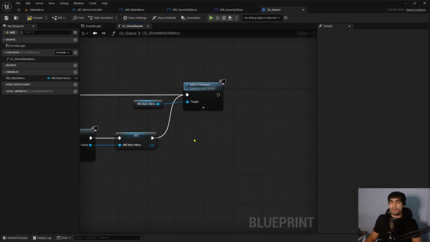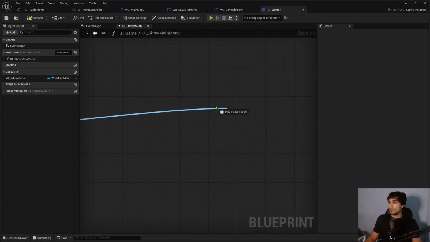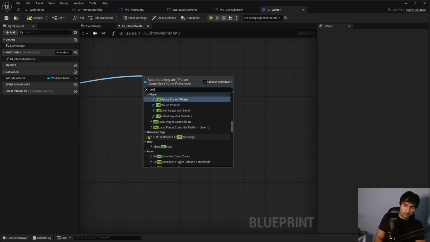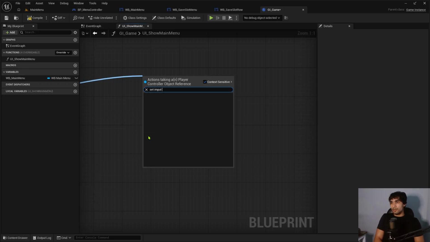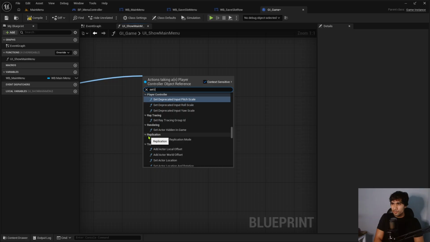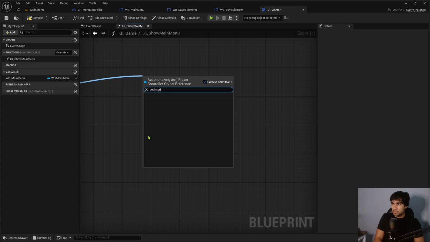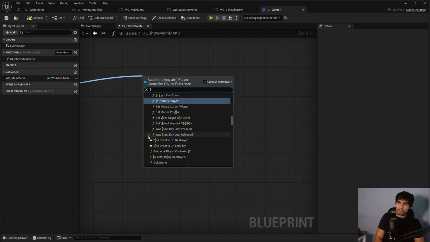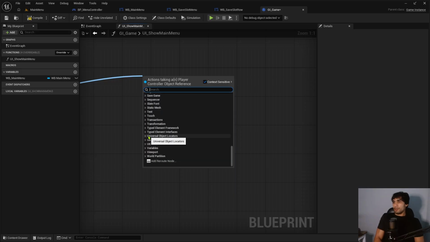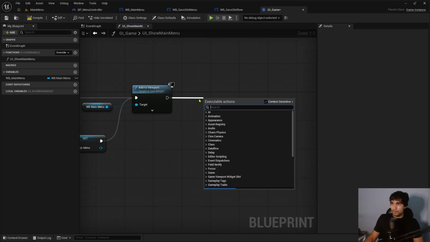So now I'm going to have to drag off this. I want to set this input to UI only. So set input mode. Did I spell that wrong? Okay, I can't do it while dragging off of that apparently.